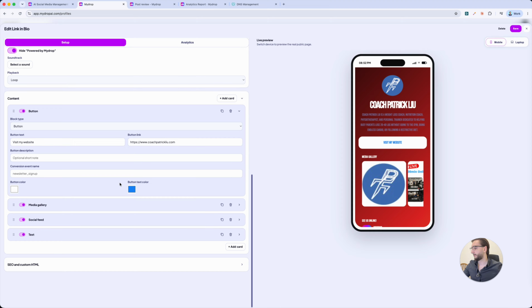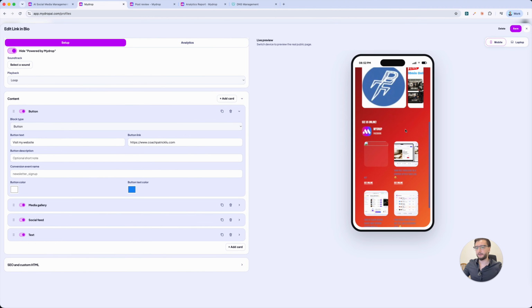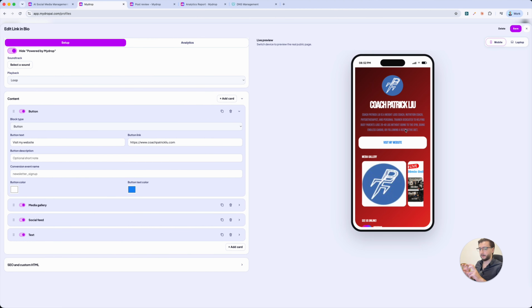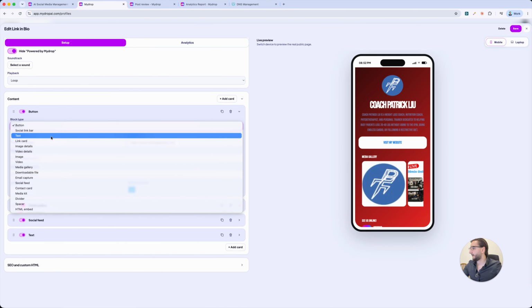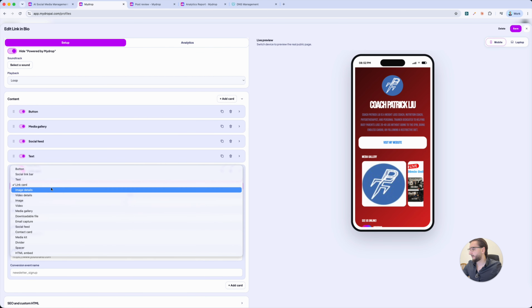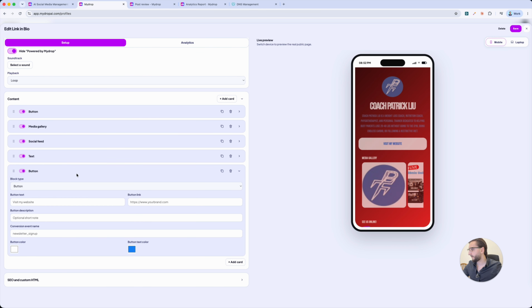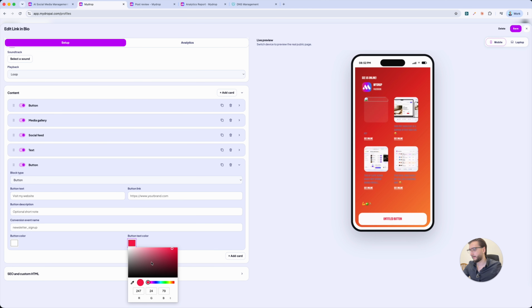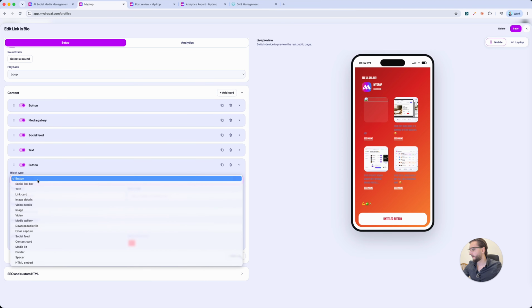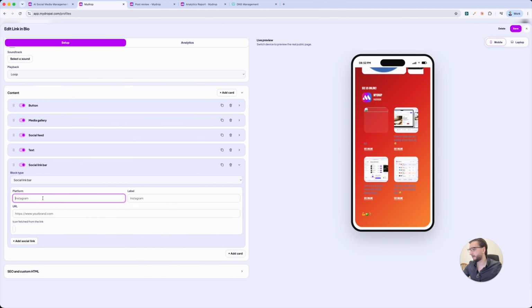And then you have the content here. Every piece of content inside the link, we call it a card. And then every card has its own specificities. So we have all these types of cards. There's a lot that you can put. But let's just say that the most special one will of course be the button. It will be a button with a link. You can give it the title that you want, the link that you want, and even change the colors, so it's very custom. Then you have the social links bar, same stuff.